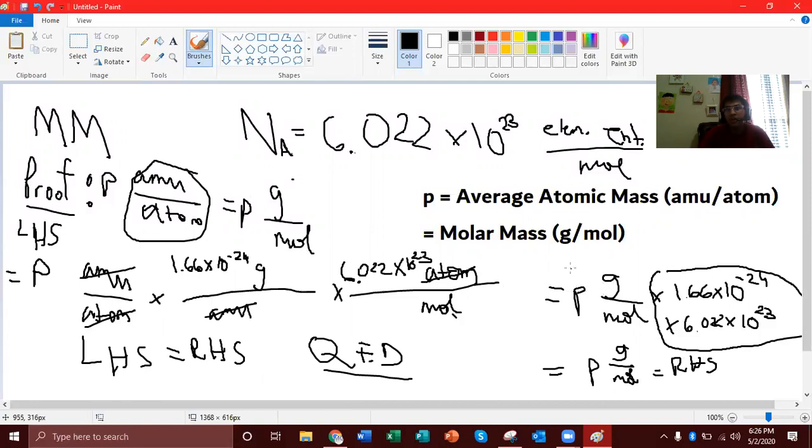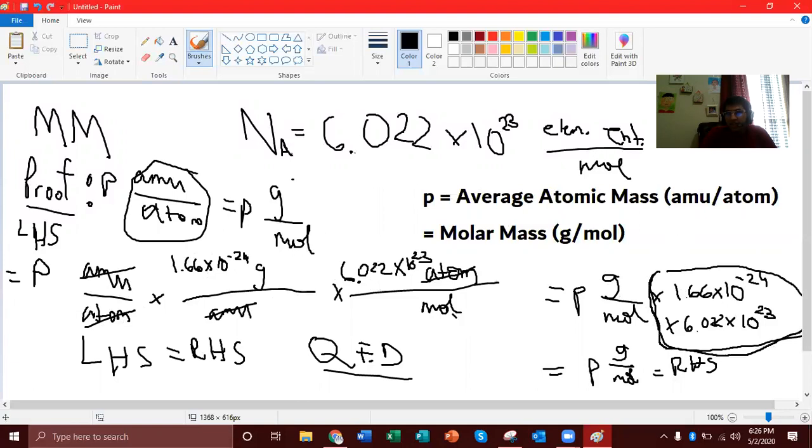I just wanted to go through this. I don't know if it's just me or if other people don't realize this as well. I feel like other people don't, because we kind of just blindly look at the periodic table and we assume, oh, it's just the molar mass, right? But I think that understanding this dimensional analysis and understanding how these units cancel to produce grams per mole is interesting.